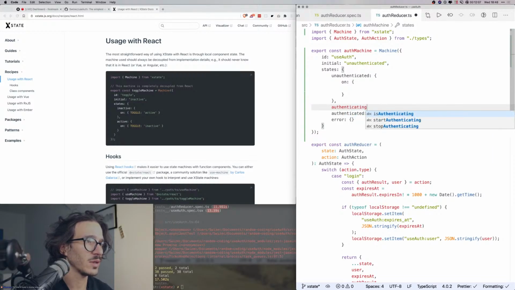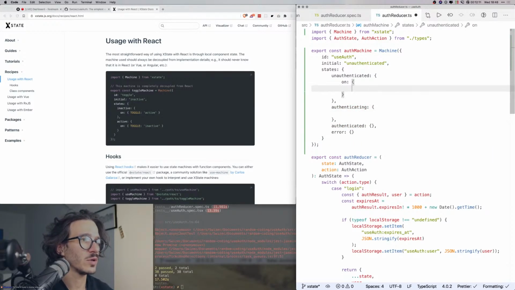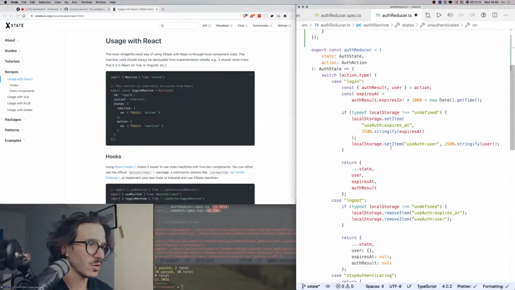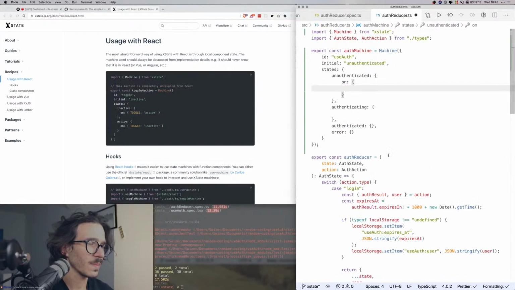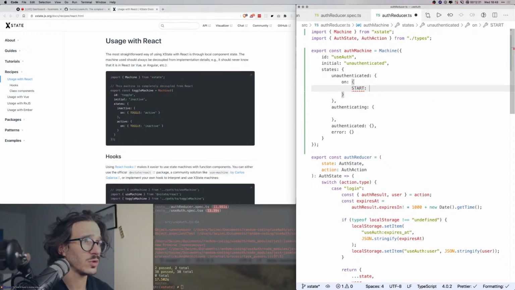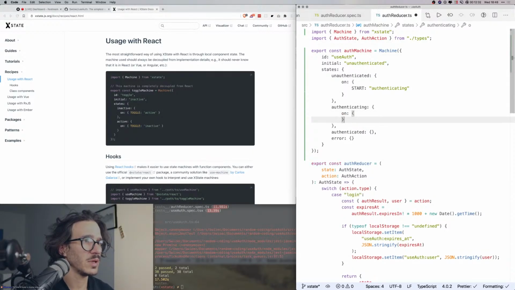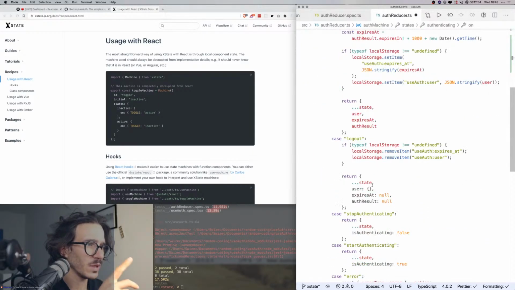So the authenticating state, then we go on start authenticating. Let's call the event start because everything is authentication, so we don't want to duplicate too much. On start, we go into the authenticating state, and then the authenticating state can be in, let's see, is authenticating.